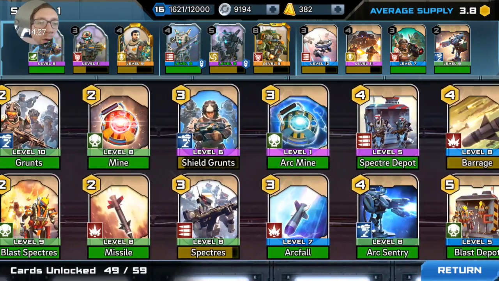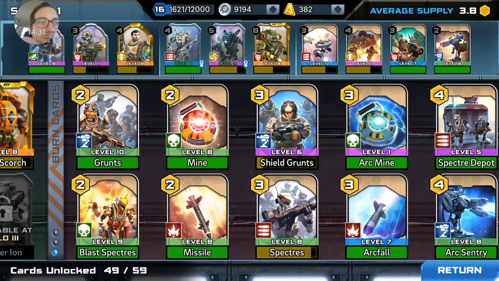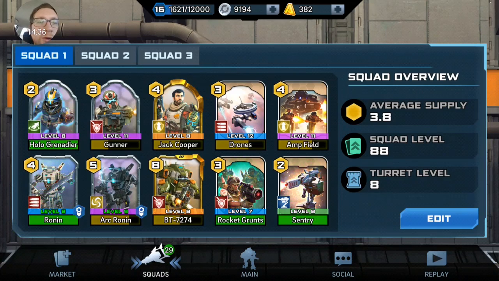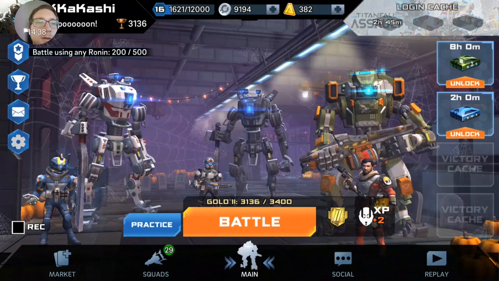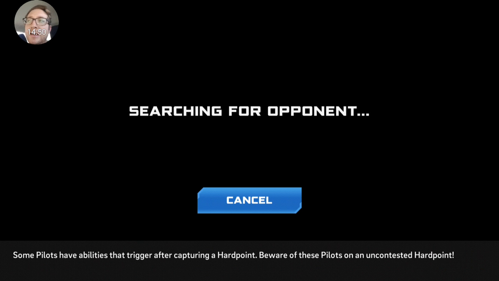Let's replace the rocket grunts with... Okay, you know what? The sentries and the rocket grunts are a good combination. I'm going to keep them. I just need to figure out how to play with these Ronin. But my overall feeling is the standard Ronin is badass. He's really good. I really enjoy playing with him.